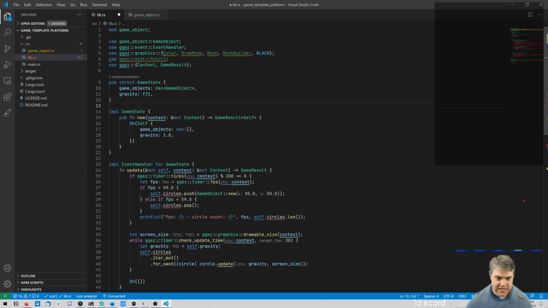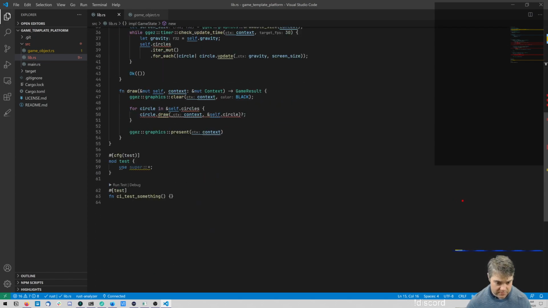That could be interesting. Let's start with, we have our game objects and we have our gravity in here. And if I do this, I definitely don't need context in here. Oh, we're just going to return these two things: the empty game objects and gravity set to some number.